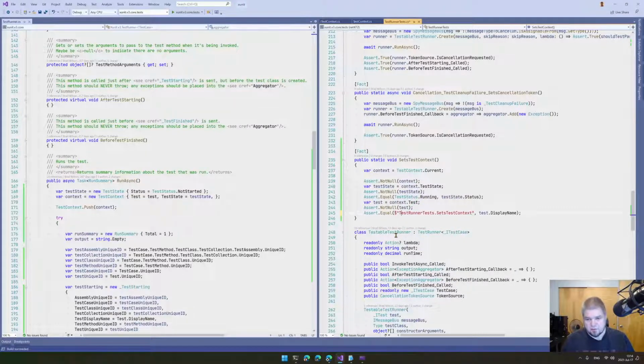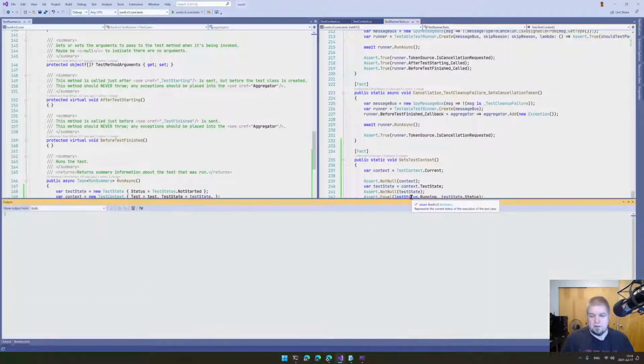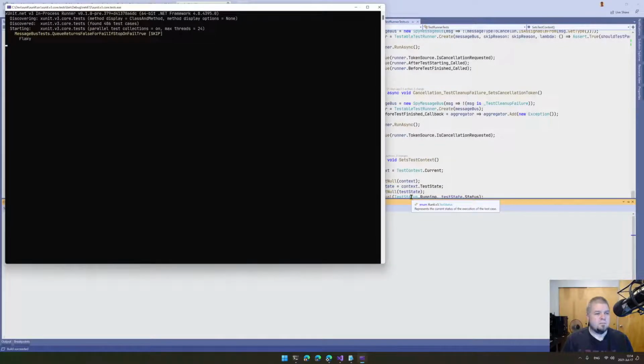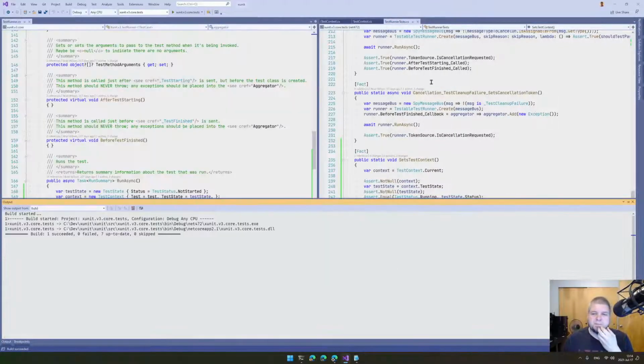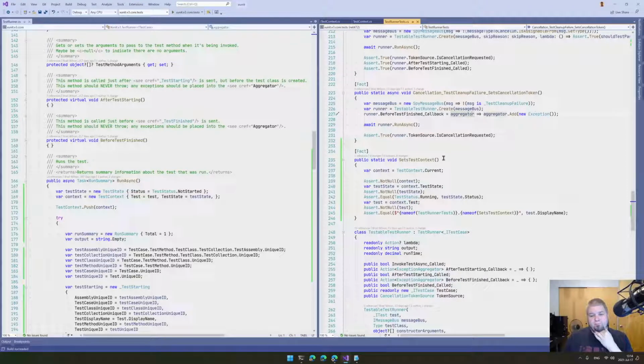Suppose I could construct. So motivated to survive renames. Okay. So now we have a test context. It's only for tests, it's not for anything else.